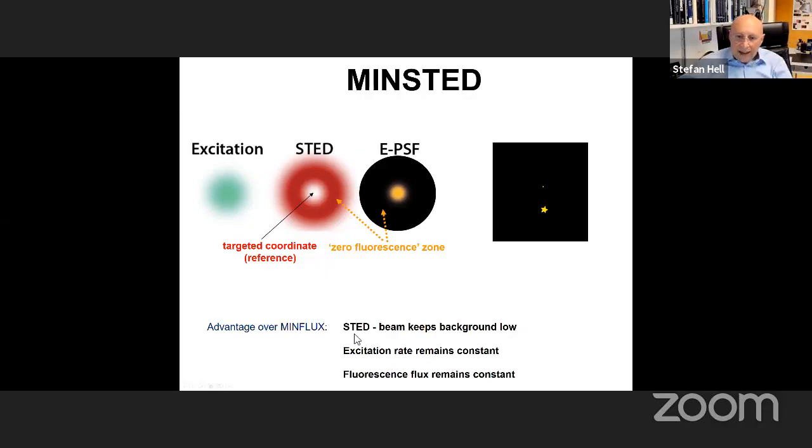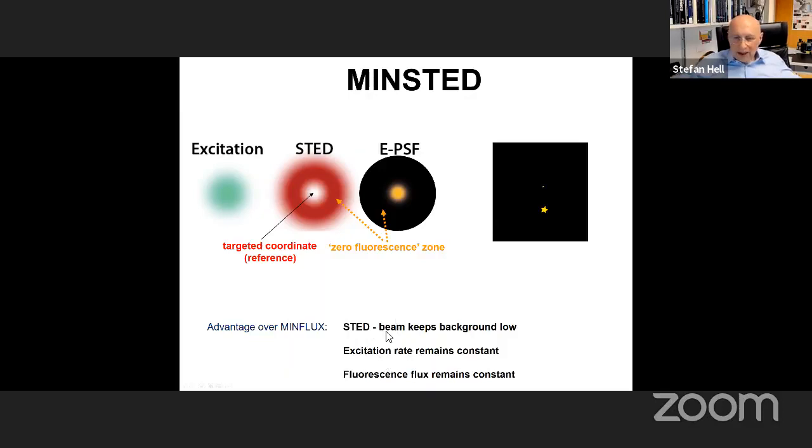And this is, of course, very powerful because it brings a number of advantages over MINFLUX. As we found, the STED beam keeps the background low. And if you ask me what is, so to speak, the limitation of MINFLUX, it is set by the background. It's very clear, because if you do the iteration, as explained, and you have background, you don't know where to go. And molecules that emit only a few photons while there's background are harder to localize. It's not possible to bring the zero close to the molecule because the localization doesn't work anymore. Moreover, if you bring the zero close to the molecule in MINFLUX, you have to crank up the power of the donut. That makes it even larger and potentially excites stuff around it and makes background. And that is a problem.